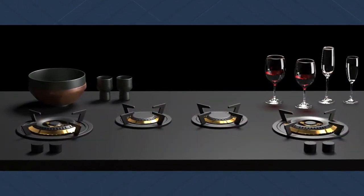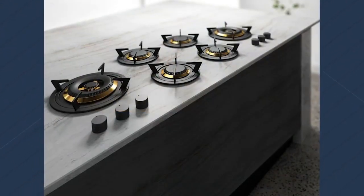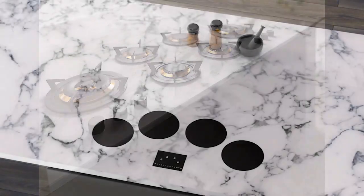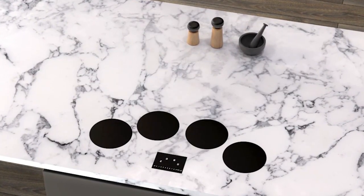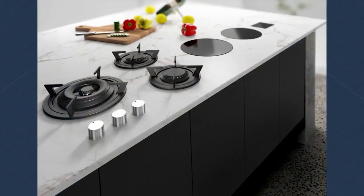Correct. And that's become the issue over the last 10 or 15 years. We've gone from that traditional Formica top and started looking at natural stone. Granite and marble became the new high end. But in the last 5 to 10 years, we've gone to engineered stone — starting with quartz and now moving to sintered stone, the porcelain product. People are spending a lot of money on countertops. So when you cut a 36-inch hole in the middle of that countertop, whether you're buying a gas or an induction top, it's either a big stainless steel box or a big black glass box — and it takes away from the beauty of the countertop.